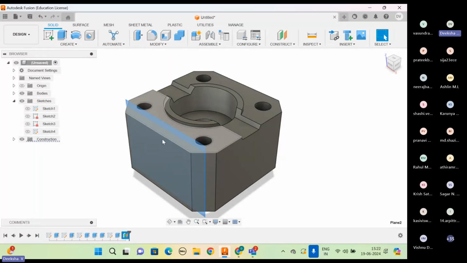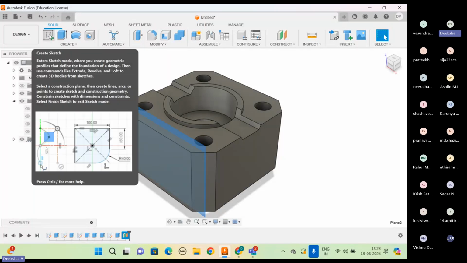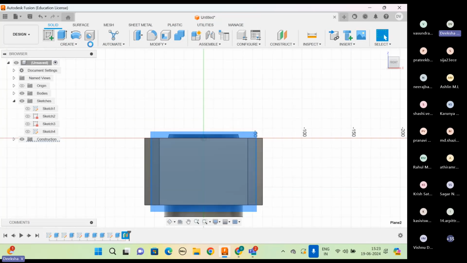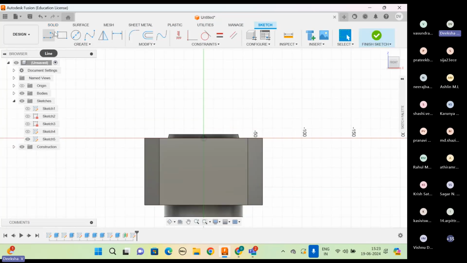So to draw the sketch in the offset plane, again go to create sketch and select your offset plane. Once you do that, we'll start drawing the same thing. So draw a line from the center of the top point of distance 18. Then draw another line from there down of distance 22.